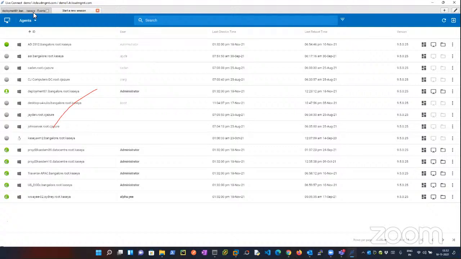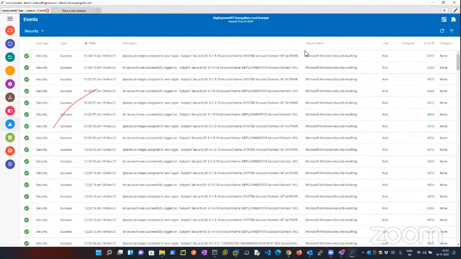Now, before I move out of Live Connect and talk about the other bells and whistles within VSA at a very high level, during Praveen's presentation, he highlighted an aspect which is one of the core functionalities of Trifecta, wherein IT Glue gets integrated with VSA. Now, at any given point of time, if I'm a technician and I have established a session on a domain controller, prior to troubleshooting on that domain controller using the backdoor access that I have been given privilege to, if I would want to have a look at certain SOPs, procedural instructions, documents, or any specific passwords, I would not have to log into IT Glue or switch between the applications.